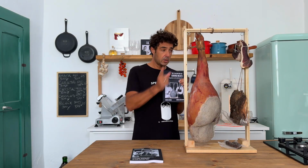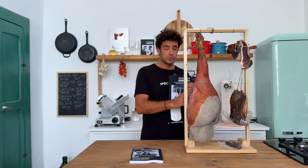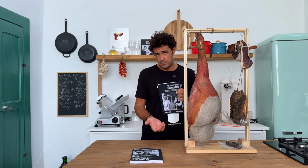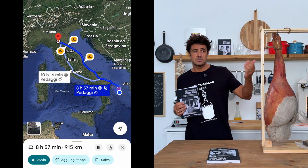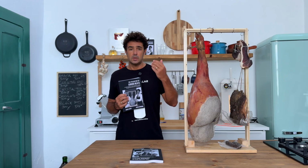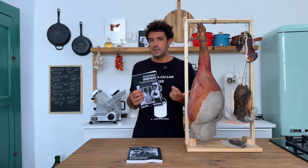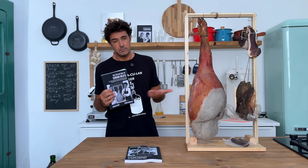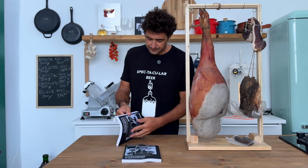Yes, it's true, more cold cuts would be better. The prosciutto in this position would be even better, but because me and l'uomo di casa live so far, almost 1000 kilometers, it was impossible to meet again, to do the pictures, to let you know the new picture and decide it. So we needed to use the material that we had already. Sorry guys. Now I can show you how it is inside.